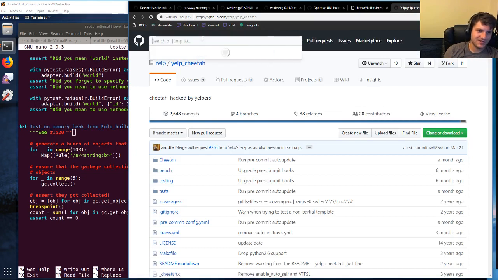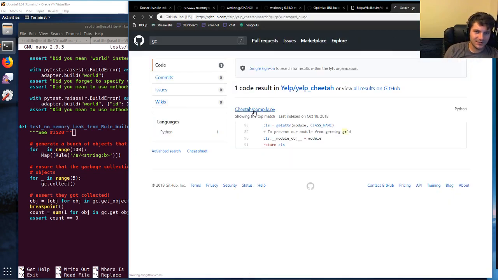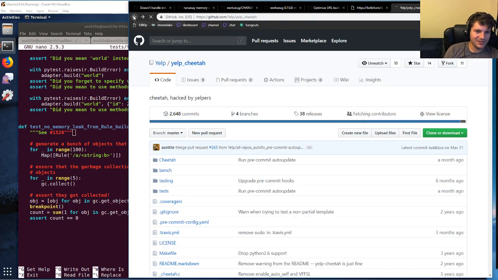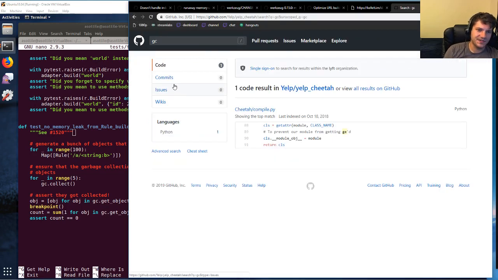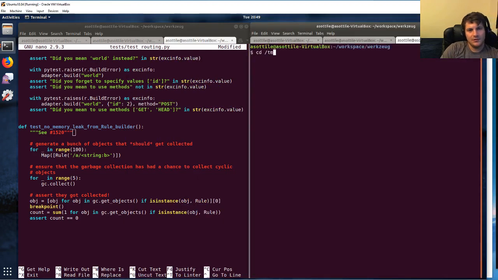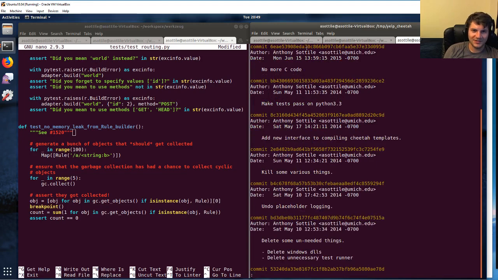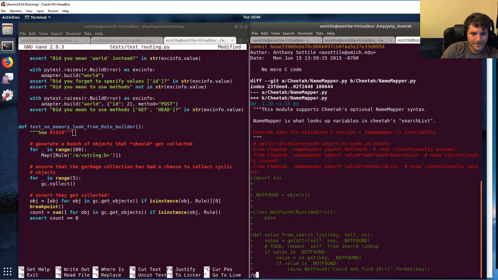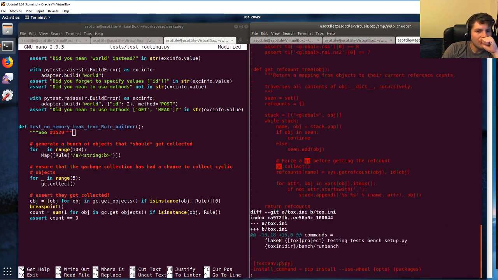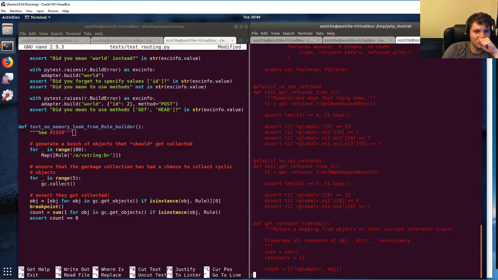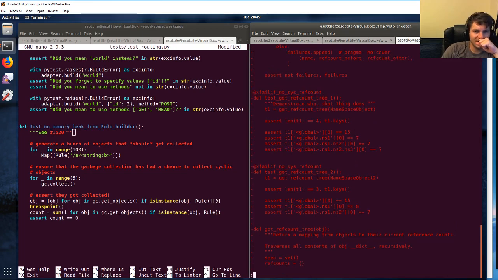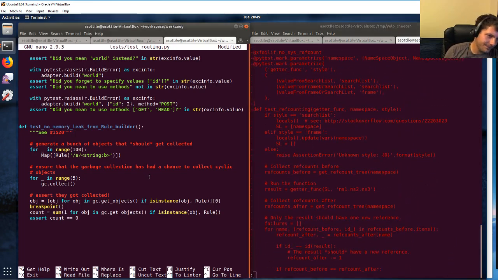So I know I did garbage collection stuff for Yelp Cheetah, so let's figure out what I did here. Well, maybe I didn't. I thought I wrote a test for this. Oh, I deleted the test because we stopped using the C code. No more C code. Huh. I guess this, oh wait. Oh, sys.getrefcount was the function. So this should work fine in PyPy. Cool.